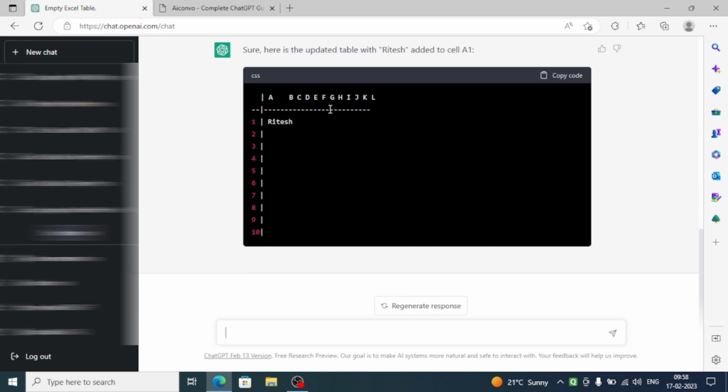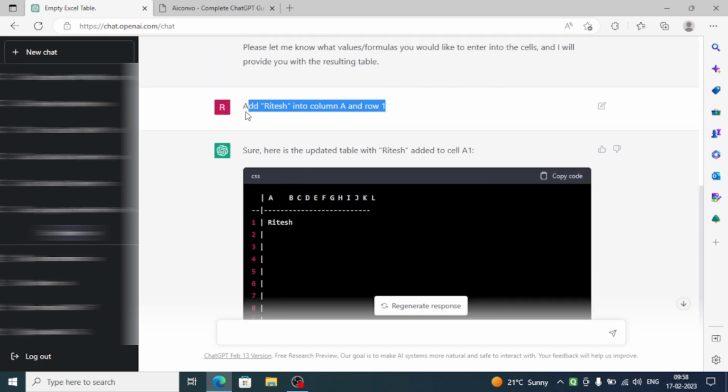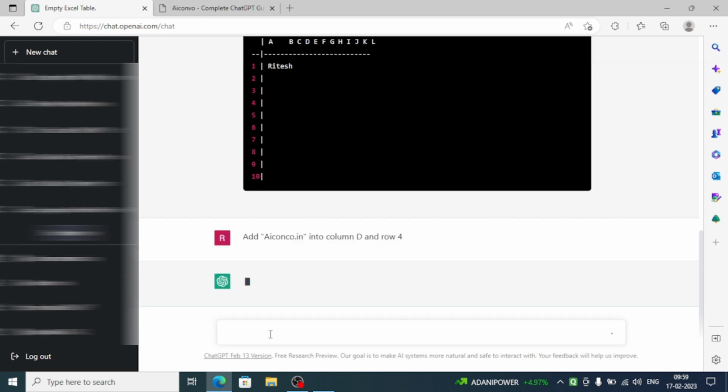And let's say now you wanted to add something into column D and row number 3. So what we can do here, we can copy this and then paste it here, and let's say we will add into column D and row number 4, and we will add AI convo, aiconvo dot in.